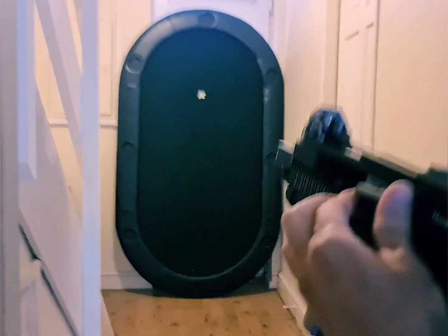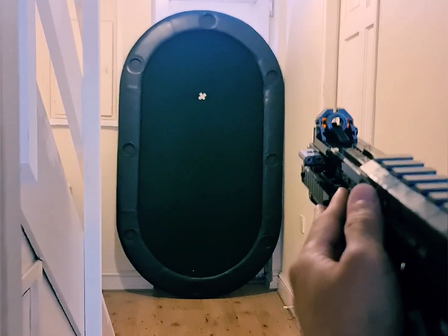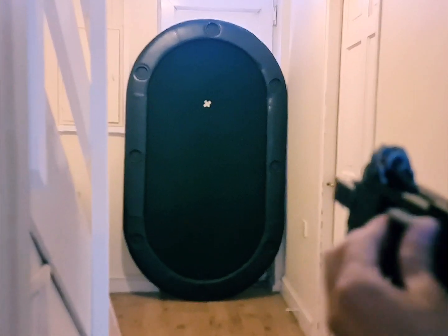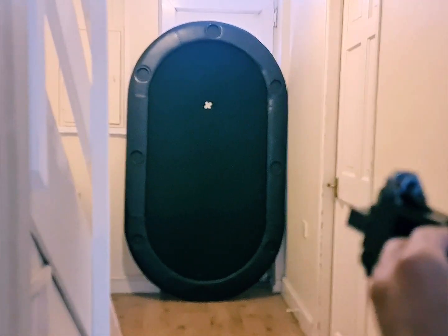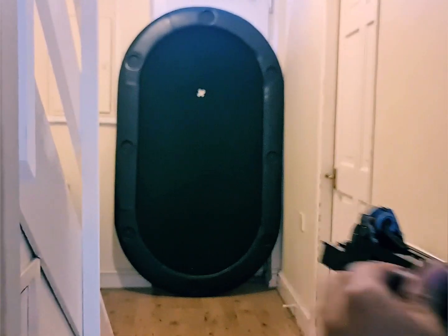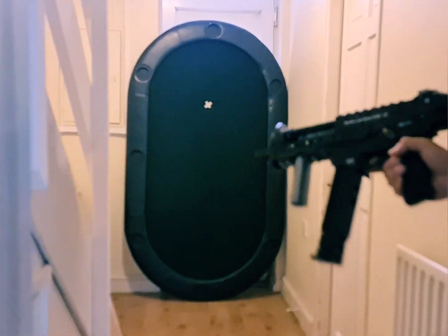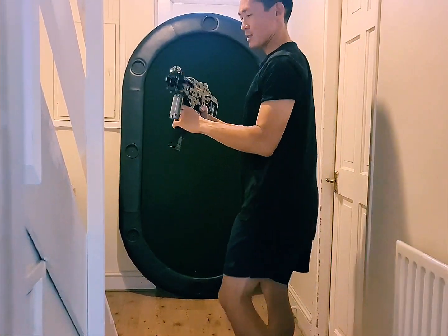Too much fun. I saw this from the Temu product — it's on Amazon for double the price. I've actually seen someone say he loves shooting this thing, and initially I couldn't shoot it and I was worried, like oh no, it's not going to be so much fun. Well there you go — that was a lot of fun.